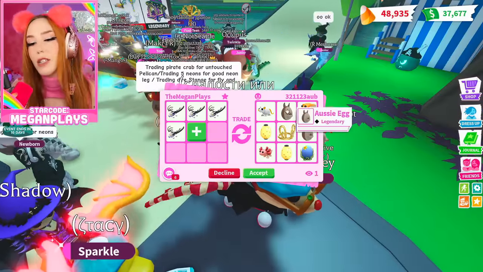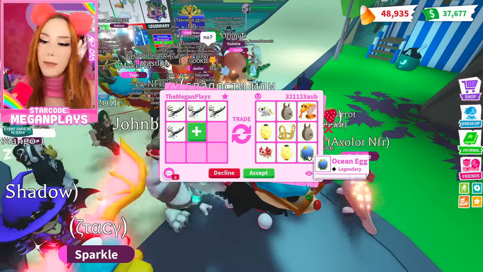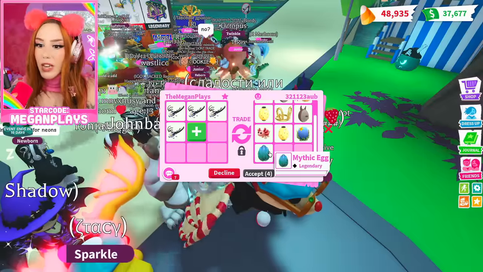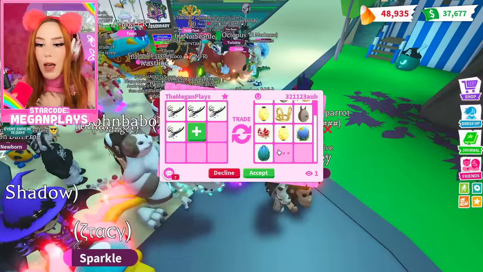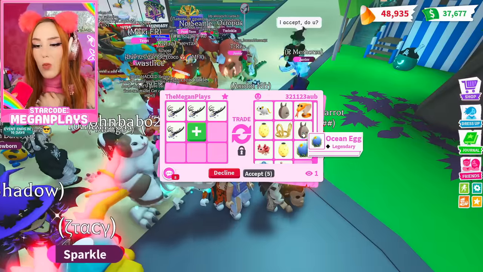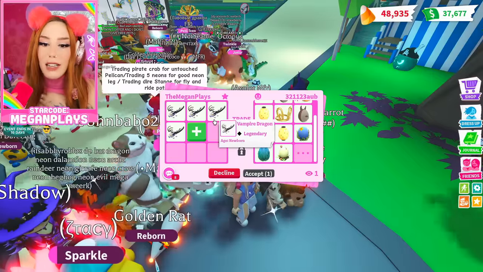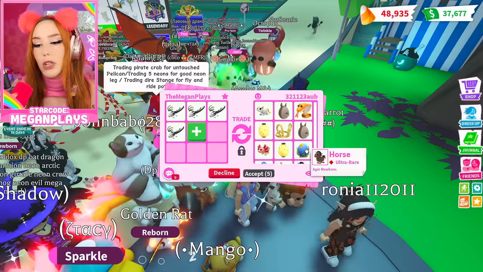You know what? Because there's some Aussie eggs, some Japan eggs, even an ocean egg, I think I'm inclined to accept this because I like collecting the eggs. I think that they're fun for making videos. Mythic egg, I think that they're fun for creating videos with, and I think that these will be more and more valuable in the future. So I actually think I will accept this because I need to go on a little spending spree and buy a ton of these vampire dragons. So let's just see what else.